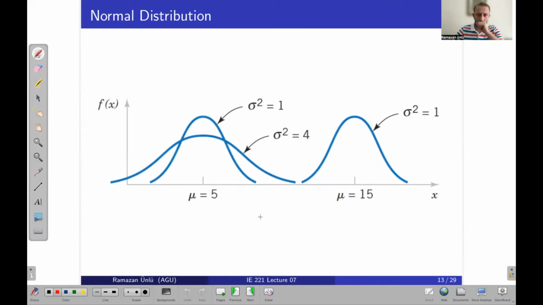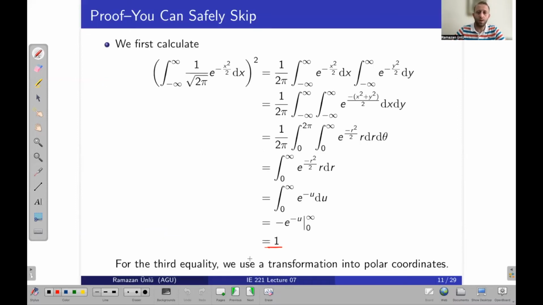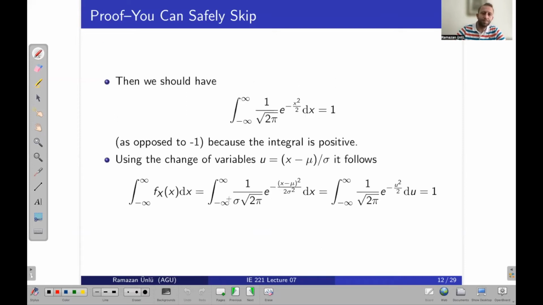As I said here, if you wonder how we get the 1, you will find supplementary videos at the end of the series. But no matter if you don't watch it, because you will not use the proof throughout this class. Maybe you will also not use the proof of this one in another class. You just need to know that the given PDF is a proper one.